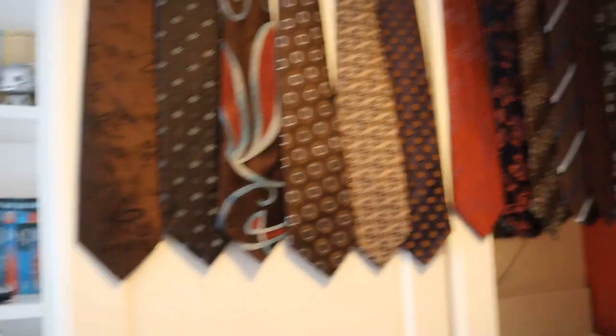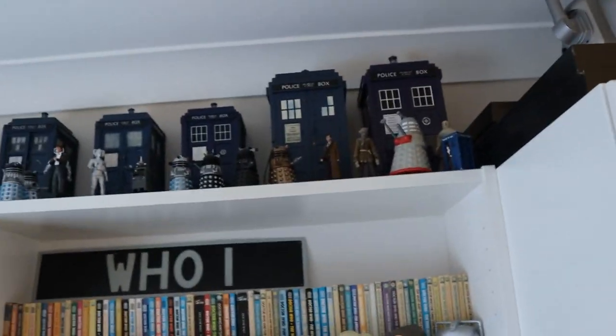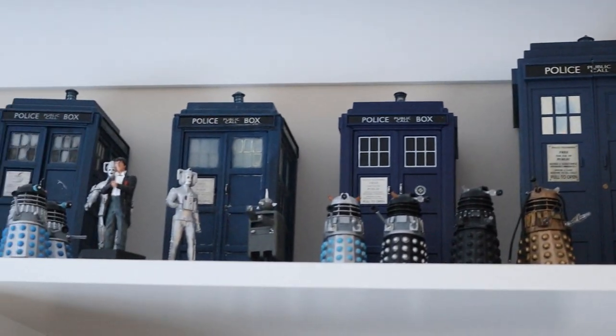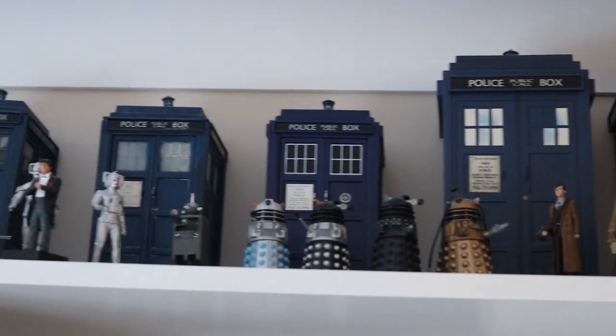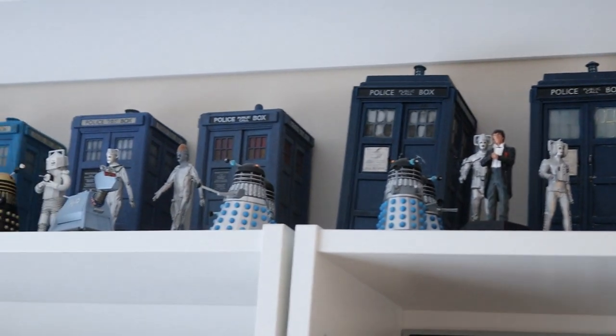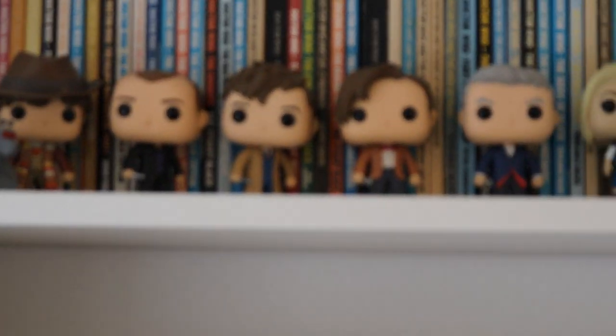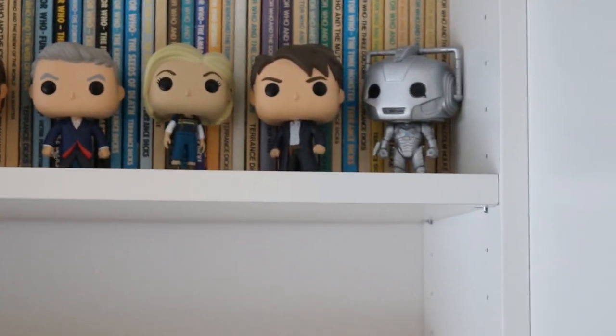I don't know. Hats, but I love hats. Yeah. Nice. Ties. And then I might as well do a little sort of scan with all these TARDISes. I've got that one. Got that one. Haven't got that one. Haven't got that one. Got that one. And then pop vinyls. Yeah. The world famous pop vinyl.